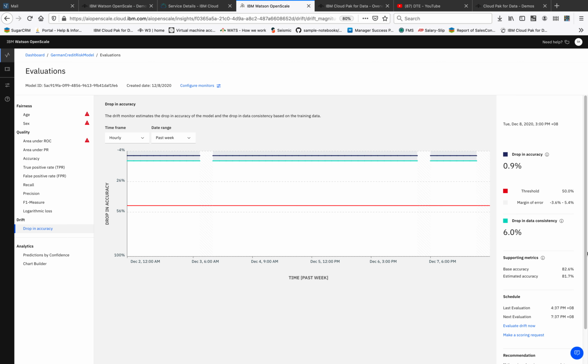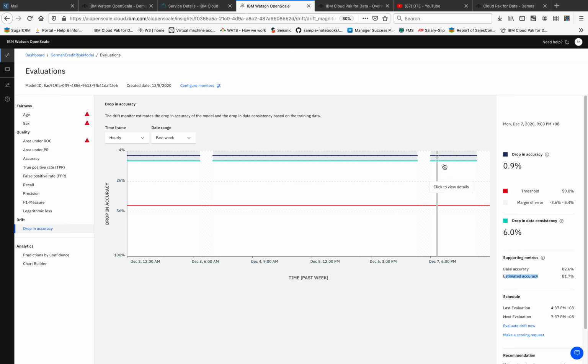The base accuracy is defined as the accuracy of the model at training time, and the estimated accuracy is the accuracy of the model at runtime. The difference between the estimated accuracy and the base accuracy gives us the drift accuracy.